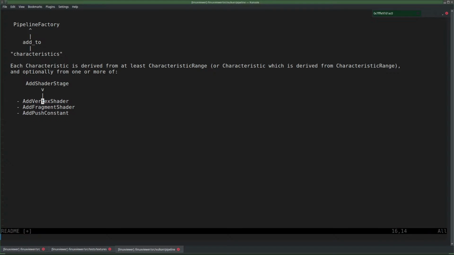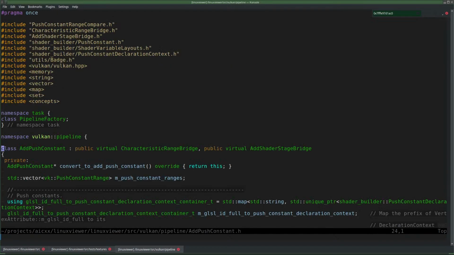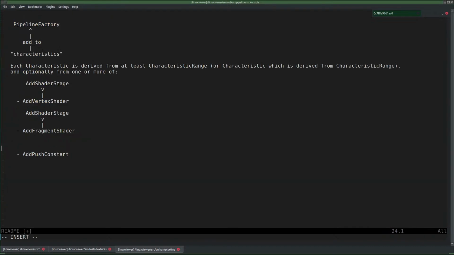Oops, and then of course this one too. Virtual inheritance. And add push constant is derived from characteristic range bridge and add shader states bridge. Both virtual.